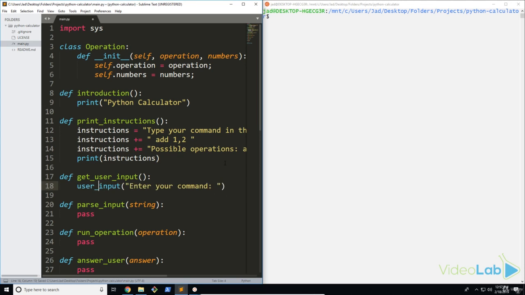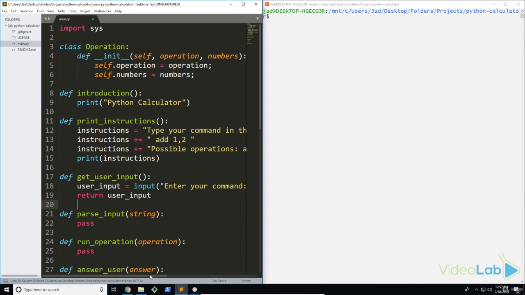So I'm going to say user input, like that, is equal to input. And then what I'm going to do is just return it. We can do this using the return keyword, and this is pretty much just a way to specify what we want to output. So I'm going to go user underscore input.